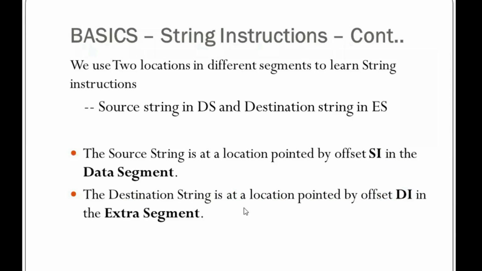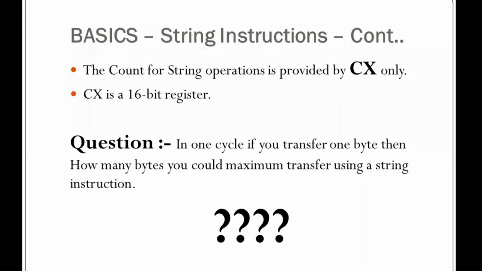The whole point I wanted to convey is that we are going to use data segment. Input string or the source string is available in data segment, and the output string comes to the extra segment. What kind of operation when we perform, how the output comes to extra segment, that we are going to see shortly. Here comes a small question to you. Whenever you are transferring some amount of data from one segment to other segment, the count for string instructions has to be told in only one register. That register is CX. CX is a 16-bit register, you know that. So CL is 8-bit register, CX is 16-bit register. Where we provide the count for 8086 string instructions, come on, answer. CX, 16-bit register, CX. Good.